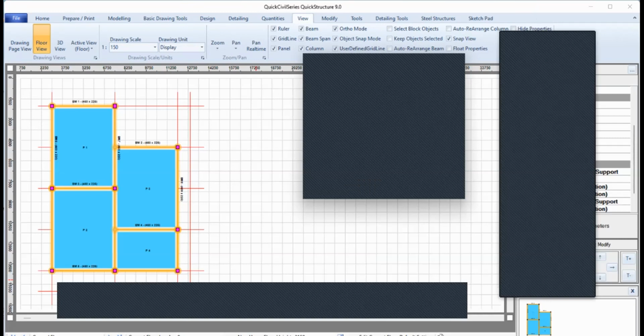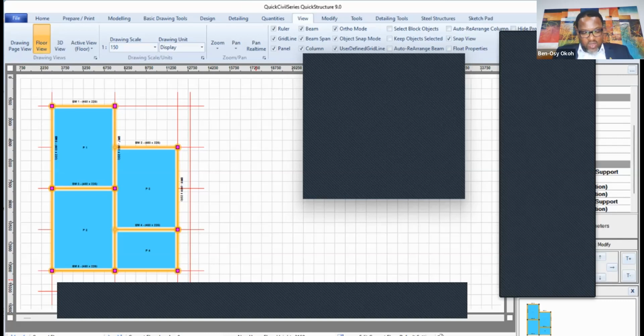I had to change it by creating another floor where that slab is before I could print the details of that slab. Why did that happen? I didn't get you quite well. Please, can you come again?